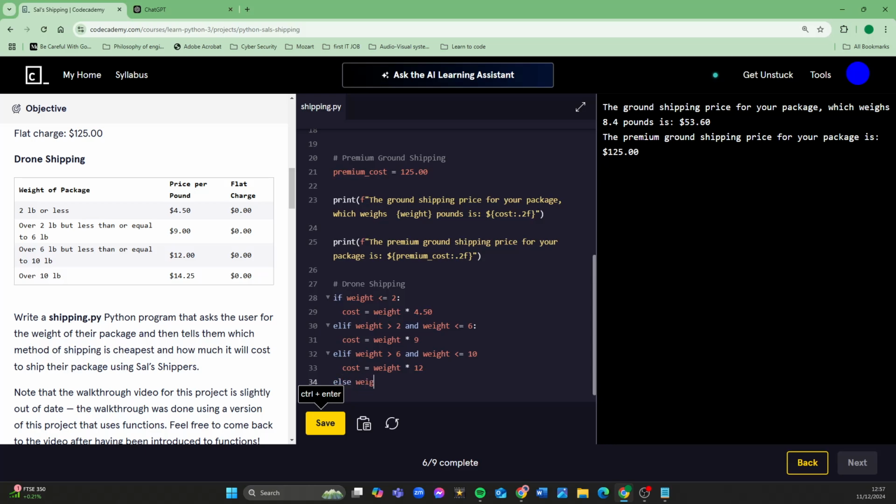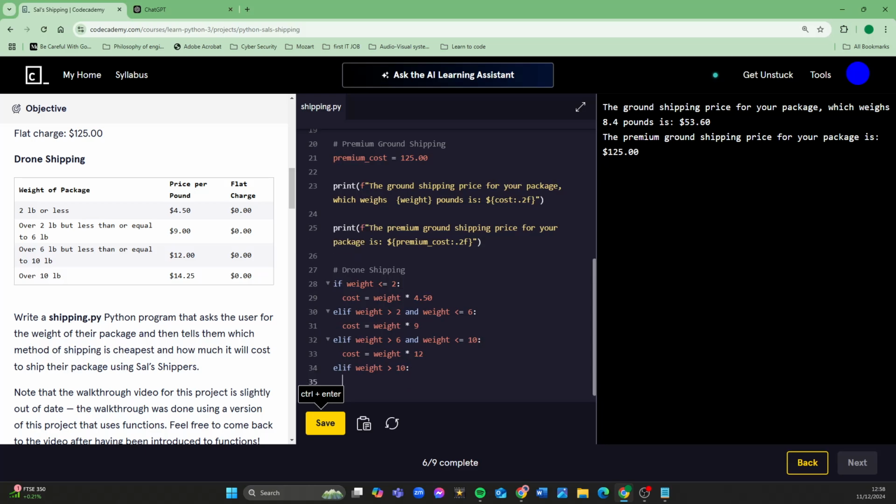Else if weight is greater than 10, don't forget the colon. Else if the weight is greater than 10, cost is equal to weight multiplied by 14.25.